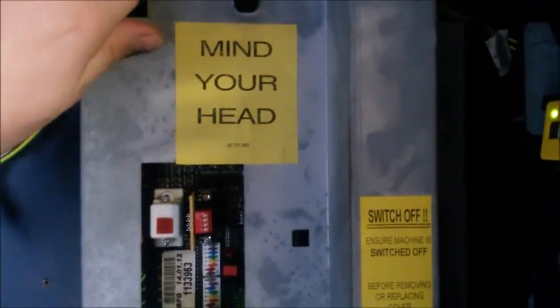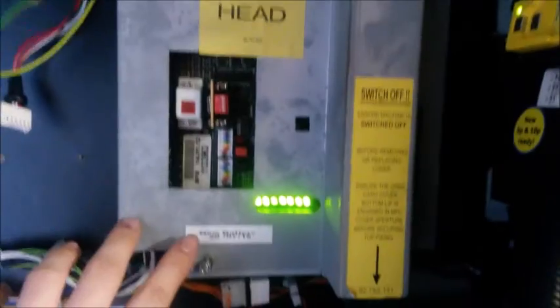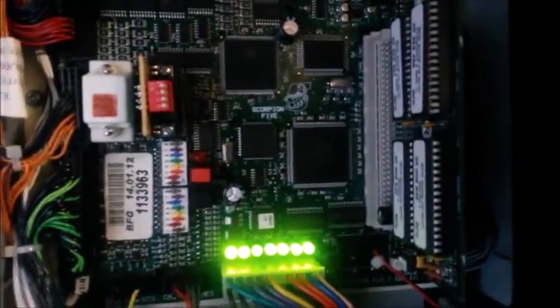First of all, you're going to go to your MPU cover. You're going to take your ground strap wire off. You take that off. You take this nut off. You unscrew it so it becomes released. You turn your cover. You can do it while on or off, up to you. I do it while on because it's not dangerous at all. So your cover's removed, so now you expose your game processor board. You get your manual, your book.